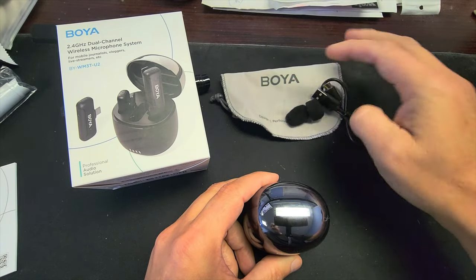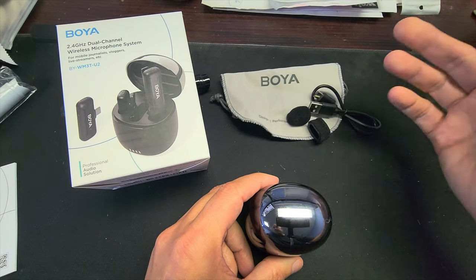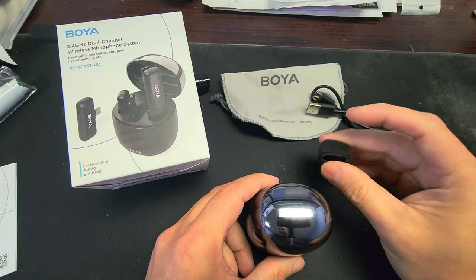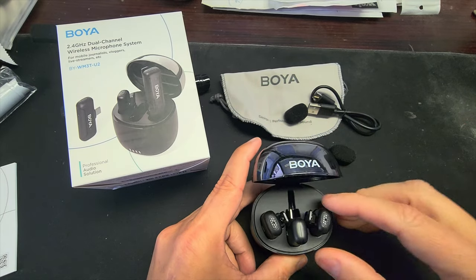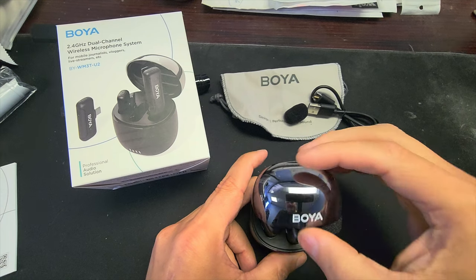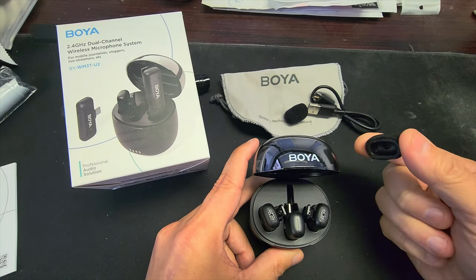It will fit in the bag, but you also have the charger, which most of them do. But now you have the wind reduction. You have to carry this with you. Now, if you carry one, then one's fine. You can't put the wind reduction on here and shut the lid. It won't work. So this has to be in your pocket.